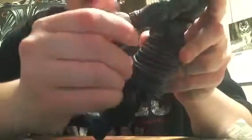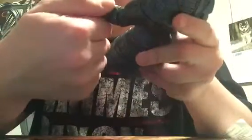His hands don't have any paint detail. They're just that kind of weird grayish color. It doesn't have the dry brushing like Steppenwolf's face had. And I think that it would have improved if it had that. But you could probably do that with just some paint. That would be really easy to do. It really doesn't bother me though. Just kind of an odd thing that his face had all that dry brushing and his hands don't have any of it.